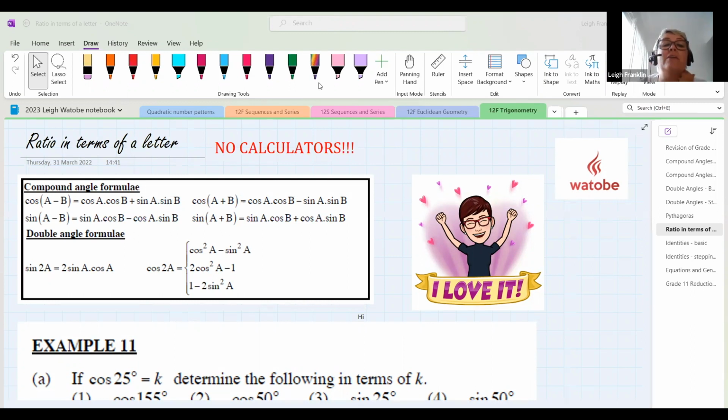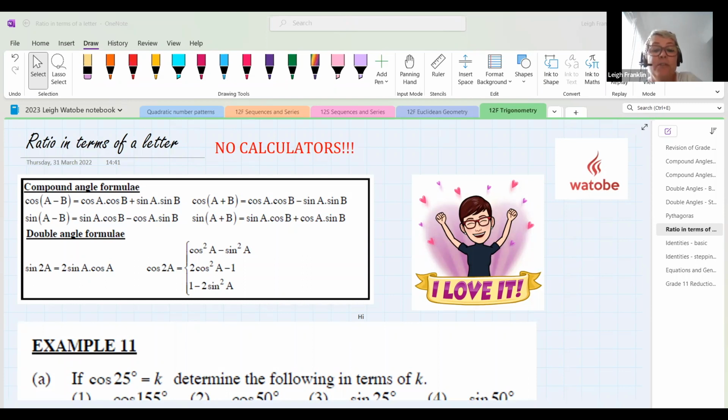All right, so I'm going to do one as an example with you, and then I'm going to give you guys an opportunity to practice something like this as well, and then we'll mark it and we'll move on to something else. All right, so just a reminder about our compound angle formulae. That's at the top of the screen. So cos A minus B, cos A plus B, sine A minus B, and sine A plus B. Just have a quick look over those. And then our double angle formulae are there as well, sine 2A and cos 2A. We're going to be using all of those when we now answer these sorts of questions.